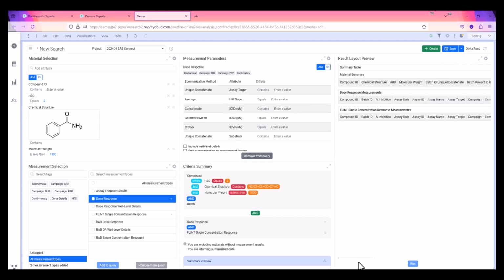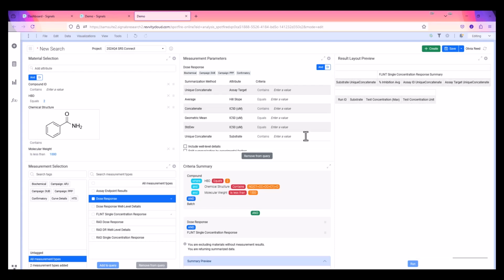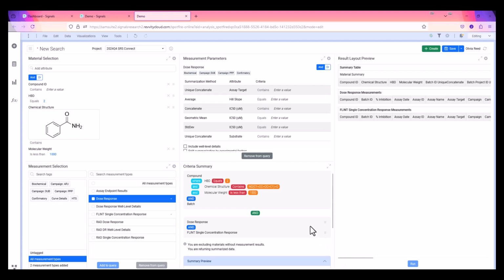We also see some additional attributes, like the hill slope. And if we added more measurement types, we would see those added to the aggregation at the end as well. The additional summarizations, I think, are a really good illustration that this layout is very much what you see is what you get. If you have a summary method in your parameter section, it's going to show up in your table.